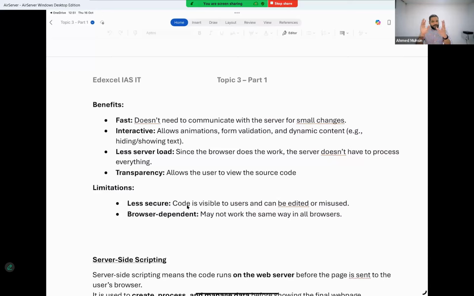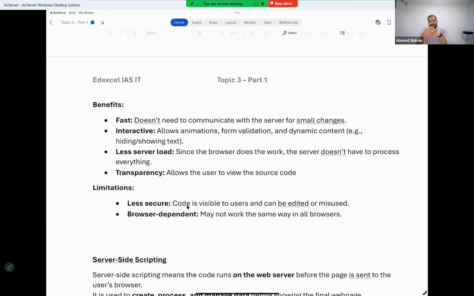It allows a certain amount of interactivity, not the best. Less server load because it's executing on your device, not on the server. Transparency, agree with that? Can you view your HTML code? You can, right, guys? In your class, sometimes you right click on your web page and say view page source. You can literally see the code.